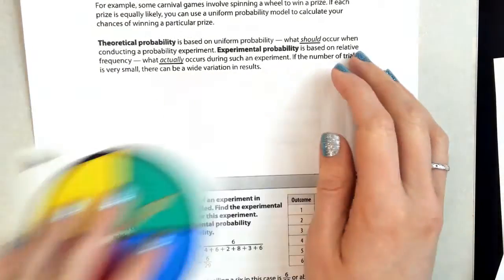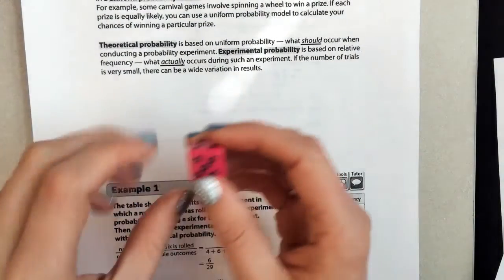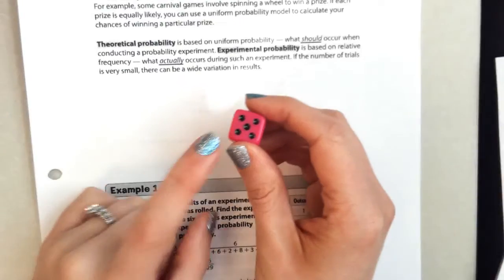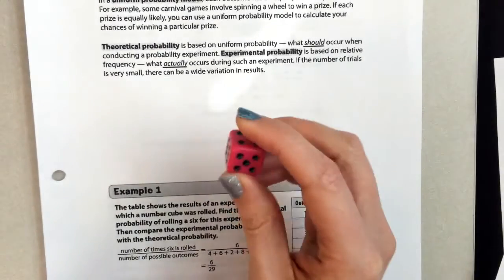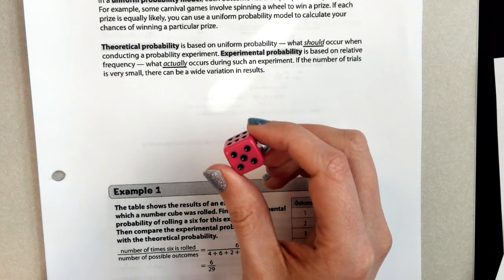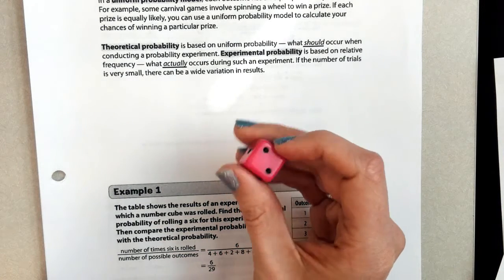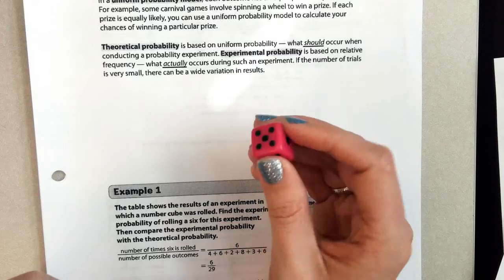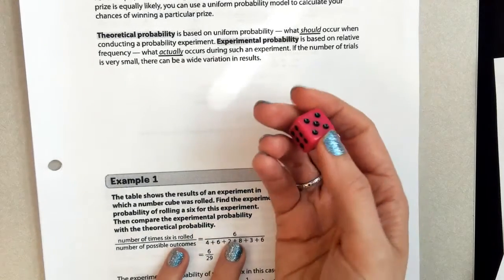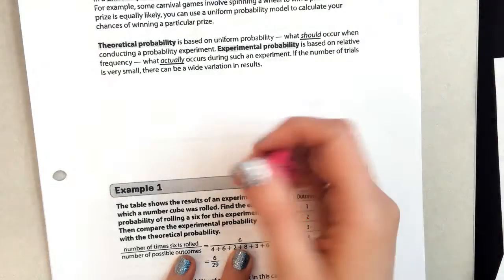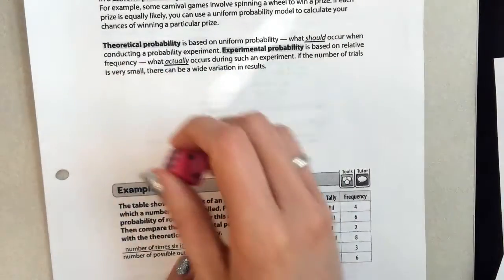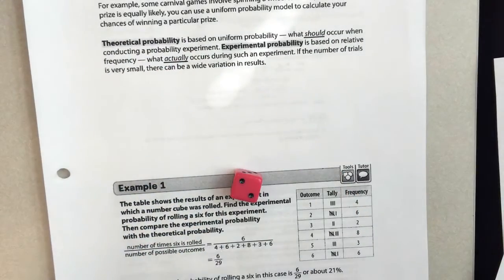Okay? Theoretical probability of rolling a 5 is 1 out of 5. I'm sorry, 1 out of 6. Oh goodness. 1 out of 6. There are 6 different sides. There's one side with a 5. So if I try rolling it 6 times, I got a 5, 2, let me write these down so we don't forget.